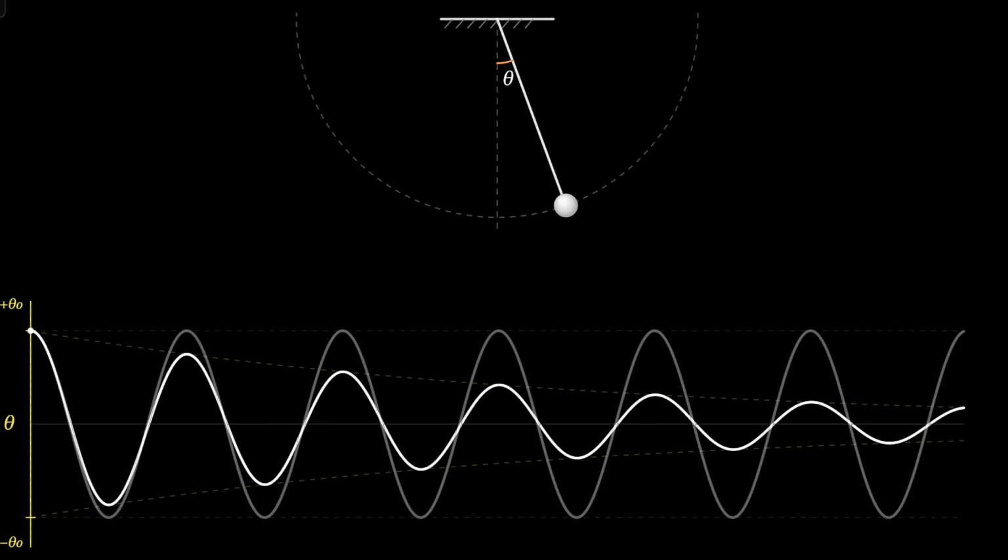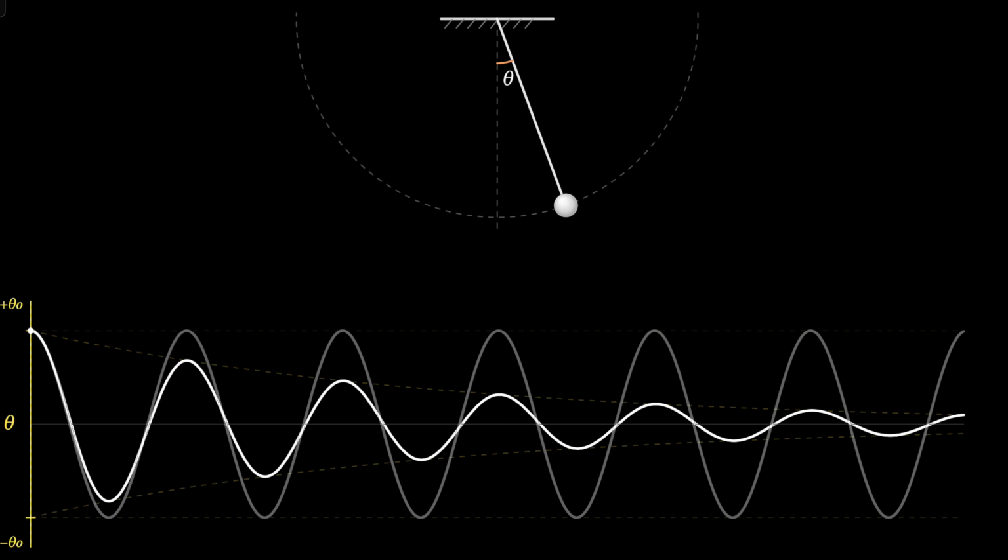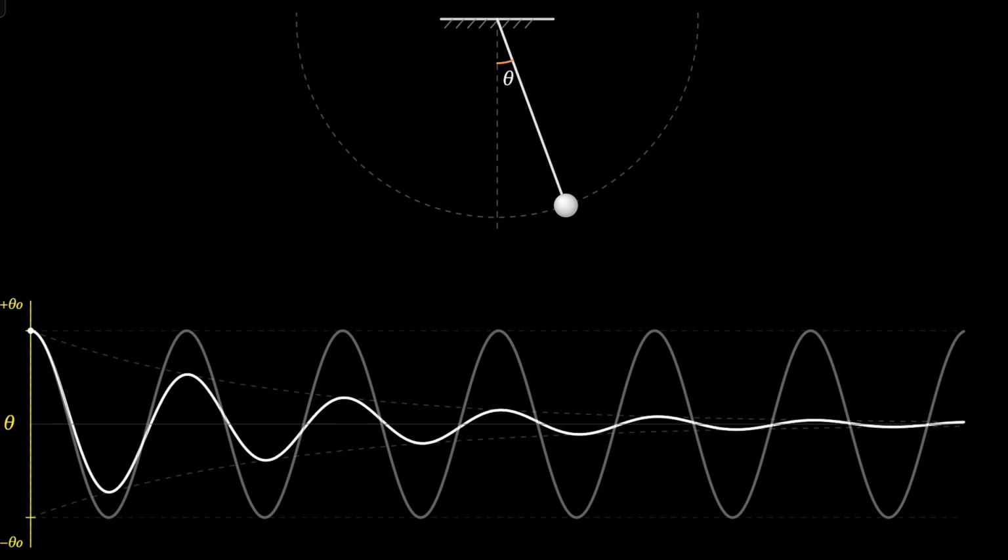We see the amplitude dramatically reduced, but look at the spacing between successive peaks. It's still pretty much the same. I mean, yeah, the period is slightly longer, but it would be hard to tell, right? Even with very high damping, you can hardly tell that the spacing between the successive peaks has increased.